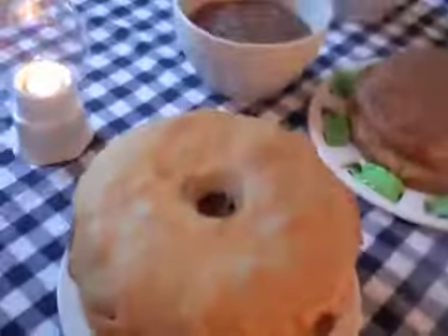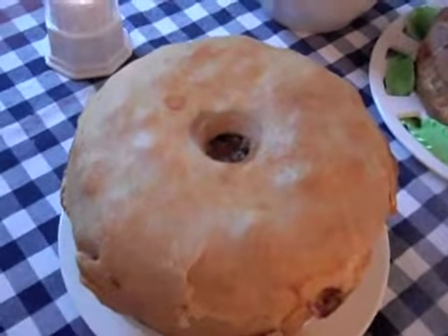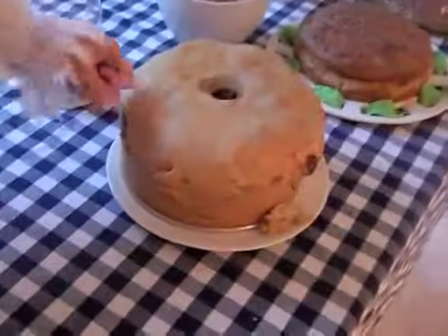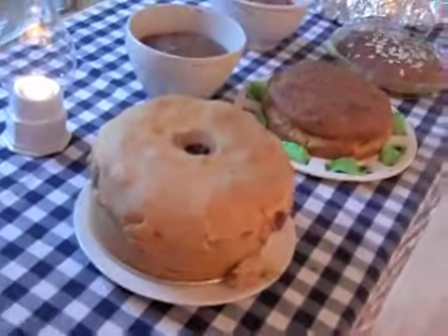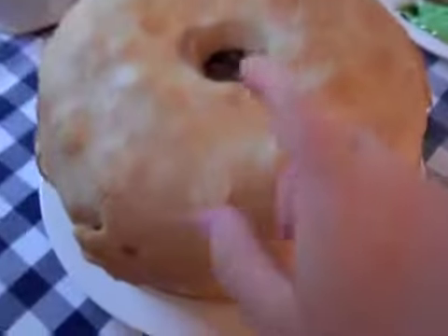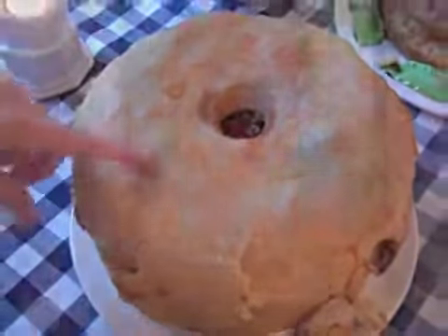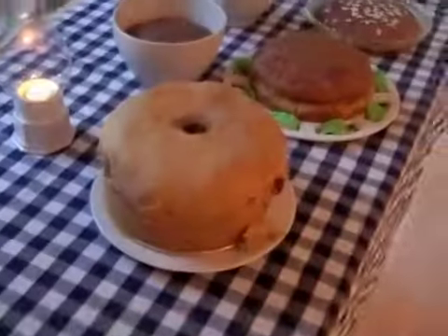We're going to see how it tastes though, I'm so excited. I'm always paranoid — I always like to cook those longer than suggested. I mean, that's solid. Yeah, it's supposed to be. There's a book by Patrick O'Brian where they cut into the sea pie and it's kind of bloody, and they're like, oh, that's not quite cooked. So we'll see.